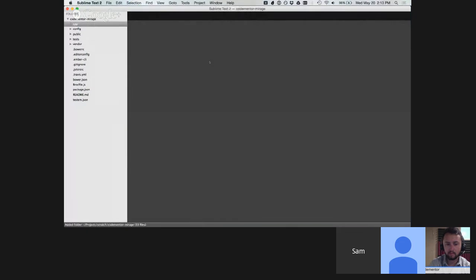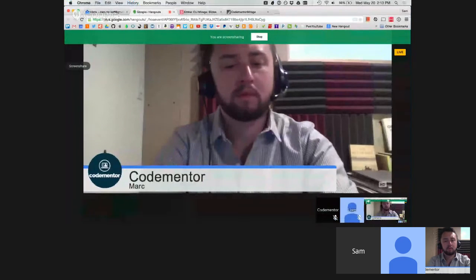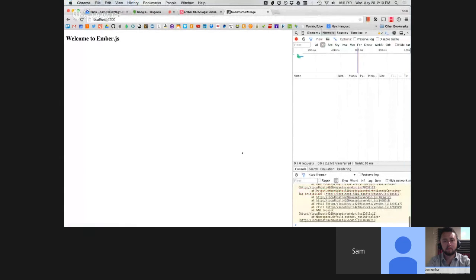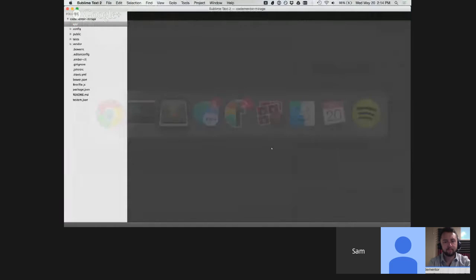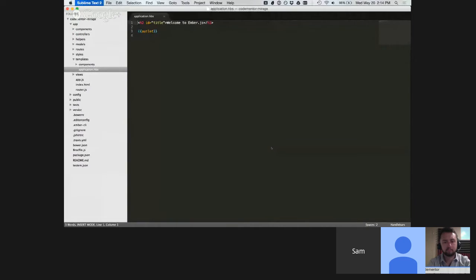And if we just run the server, again, this is what happens out of the box. You start serving Ember, and then you can come over here to the browser and see welcome to Ember.js. And so that's being served up right here. But this is a brand new project. And so what we would do is, let's say we want our index to display a list of contacts right here. And so we'll say here's our contacts. And normally what you would do here is something like each contact in model.